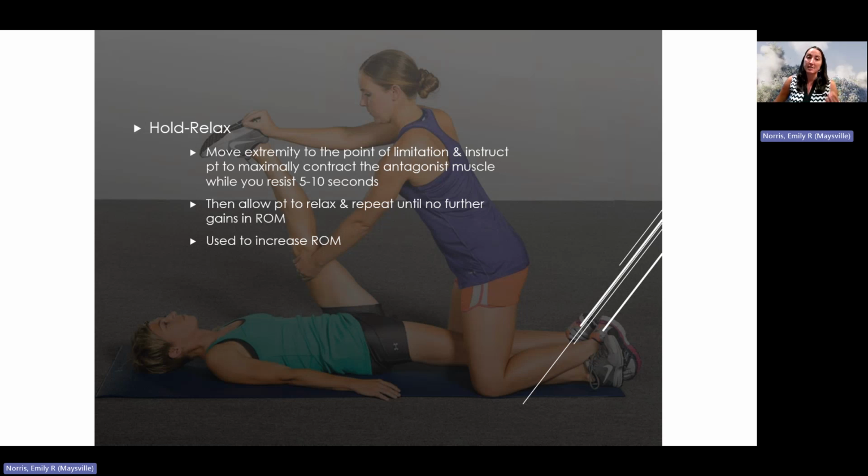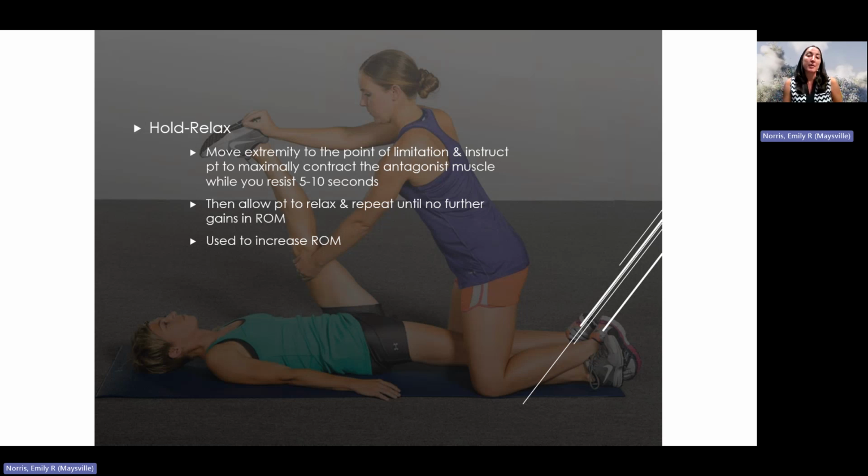So the idea is that when they relax, maybe I'm just using this because it's the only limb you can see very well, maybe they're only able to get this far, and then you say push against me, and they push against you, and then you say relax, and you try and push them a little bit further. Match me, you push against them, you count to 5, then you say relax, and you try and pull them a little further. And when you're at a point where you're like, okay, they're just not going any further, that's when you stop those cycles.